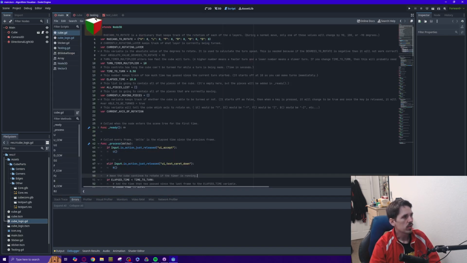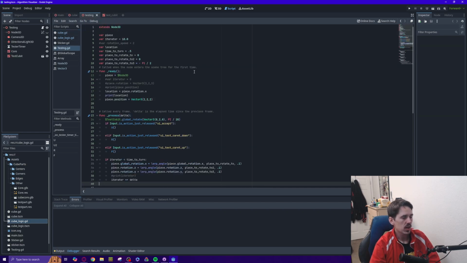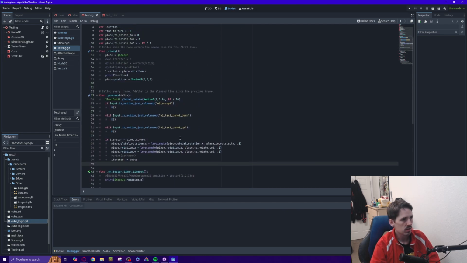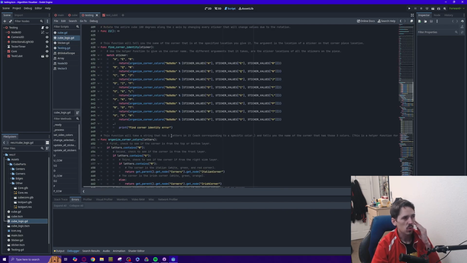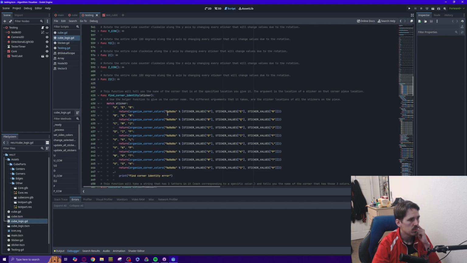But what I did mainly was I had this testing script that I've been working on. But everything that it does here is done in a different class, so I'll just show it there. We did some work in Cube Logic.